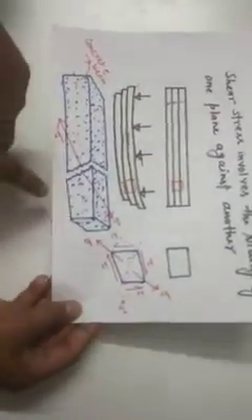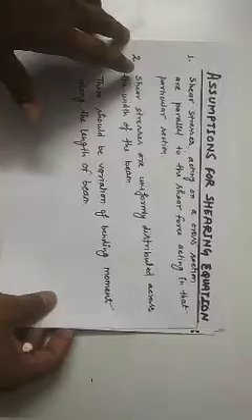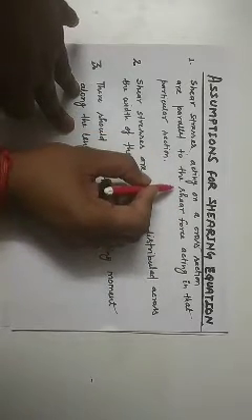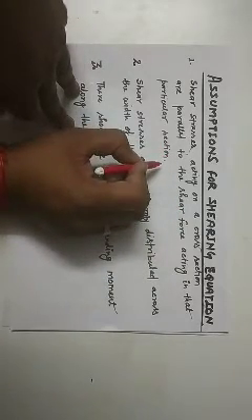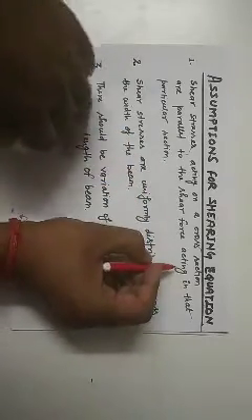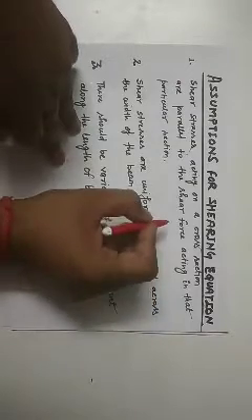Now, before going for deriving the formula for shear stresses, certain assumptions are made, right? These assumptions are that shear stresses acting on a cross section are parallel to the shear force acting in that particular section, right? Or parallel to the shear force acting in that particular section, right?